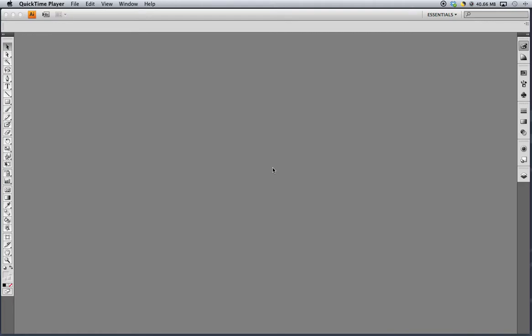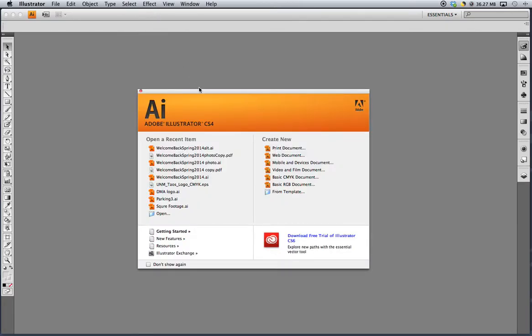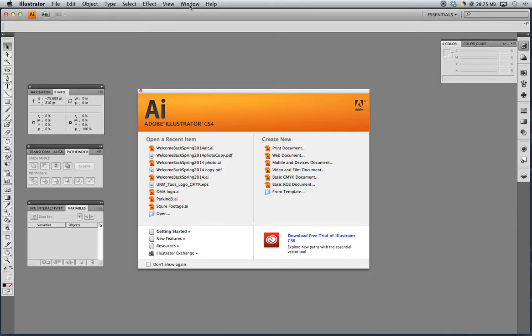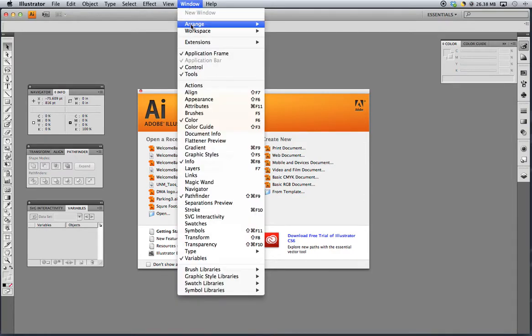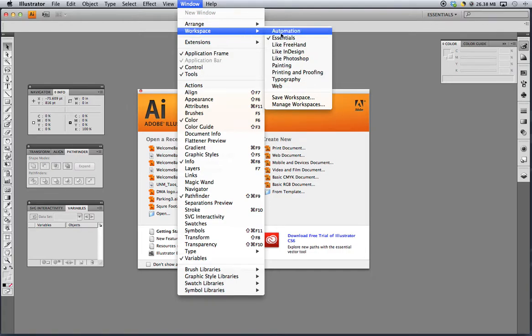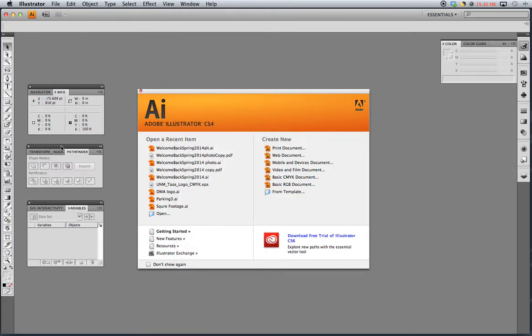I'm going to go through the process of opening up a new file. First off, I wanted to show you how you control your workspace. This is Illustrator showing up. You'll go over to Window up on the main menu bar, and in the drop down we'll go over to Workspace. What you want to do is check the Essentials area. This will bring up the essential tools that are traditionally used for most things. And it's a very familiar setup with the main toolbar over here.